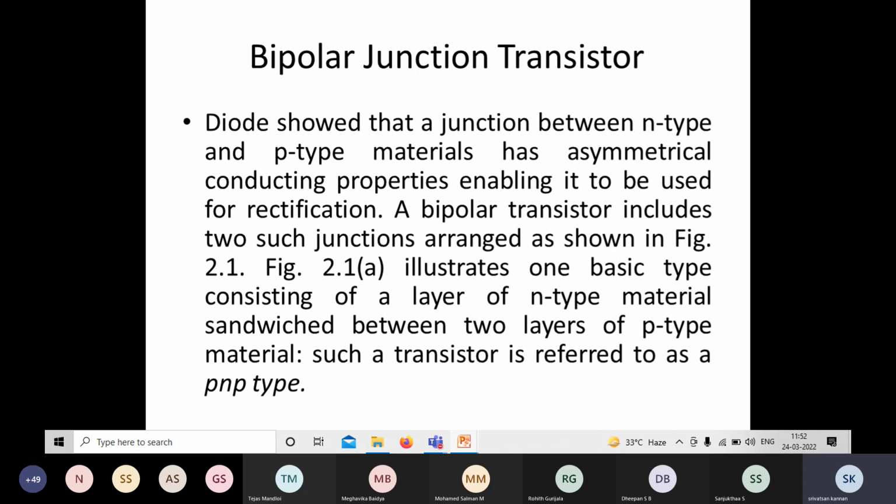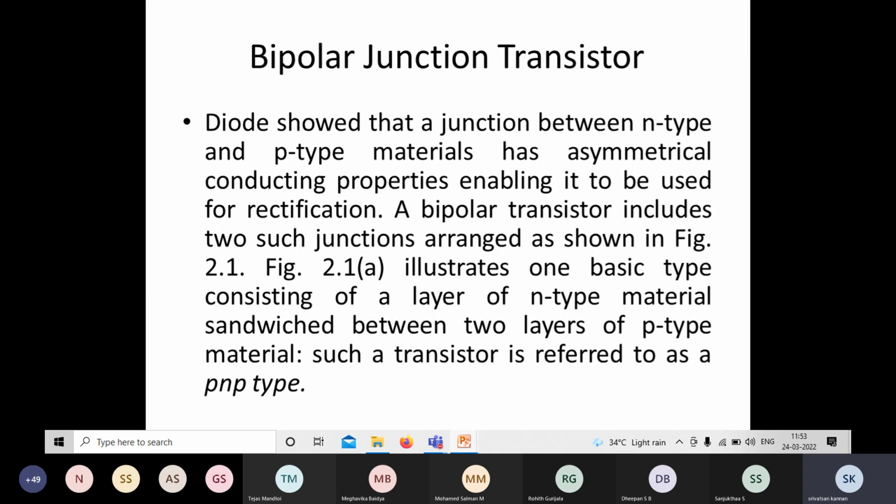And so what is the basic action of transistor? How will you operate the transistor? So you need to forward bias the input side and reverse bias the output side. Transistor has two junctions. One is known as emitter-base and the other one is known as collector-base. The current is carried by both electrons and holes. That's why the name bipolar junction transistor.